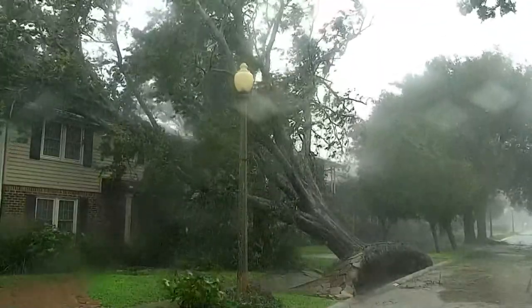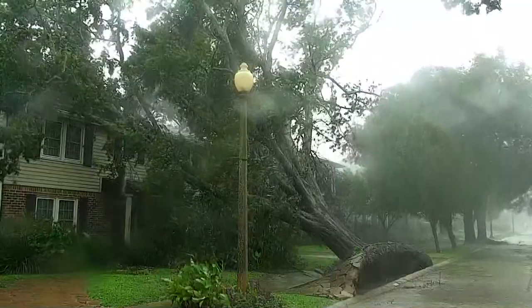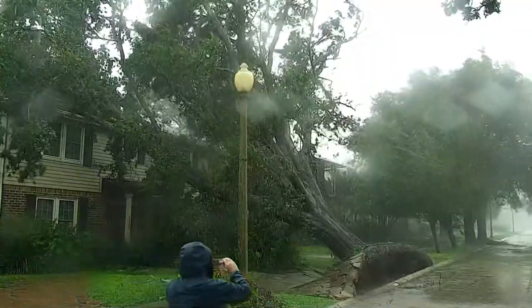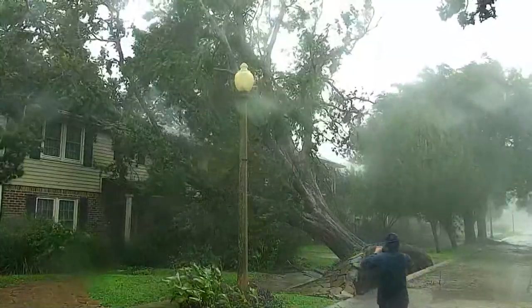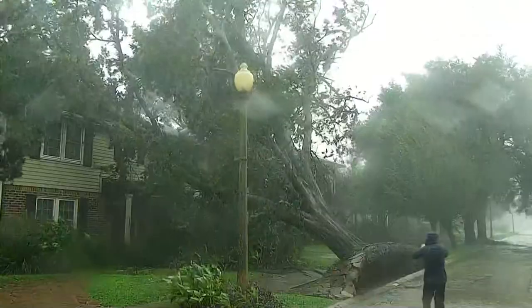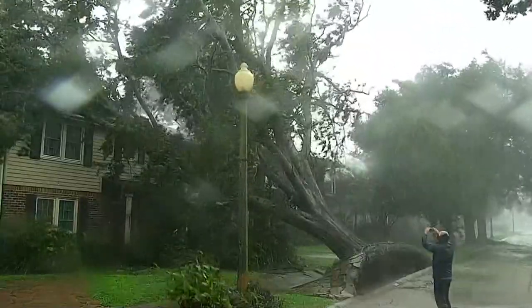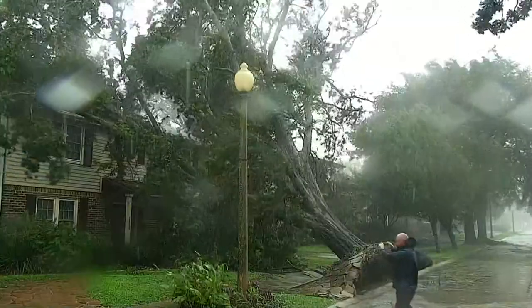Jeff is stepping out to take some pictures. And I apologize, there will be moments that we do have to kind of get our bearings straight in terms of getting pictures and also sending them back to the station. So there will be intermittent periods that we will just stop talking and we will have to gather some elements and some video and some sound to send back to folks. So we apologize for that.